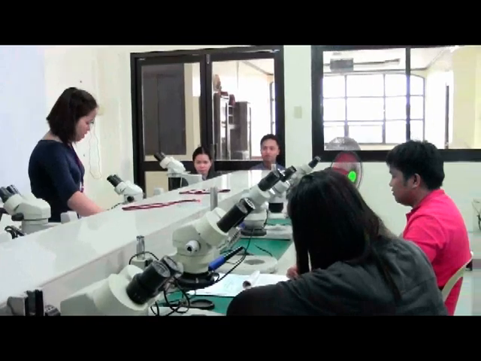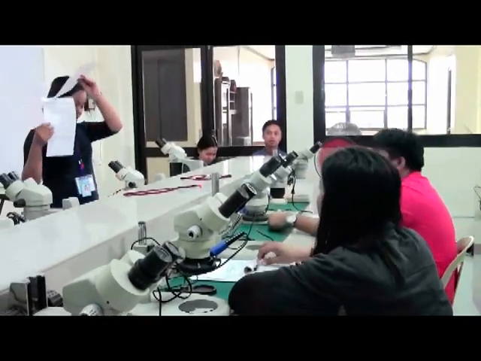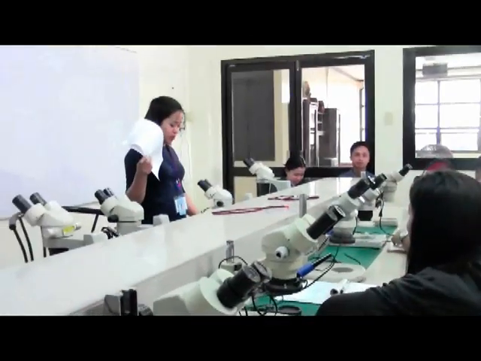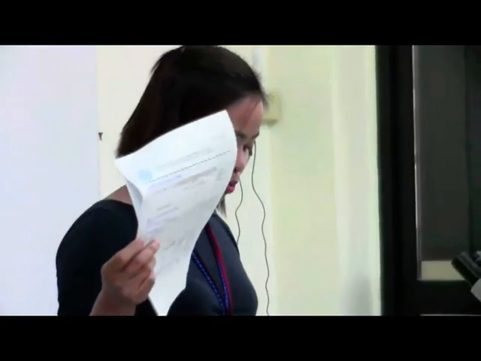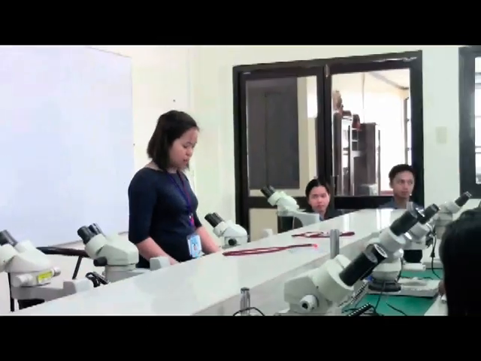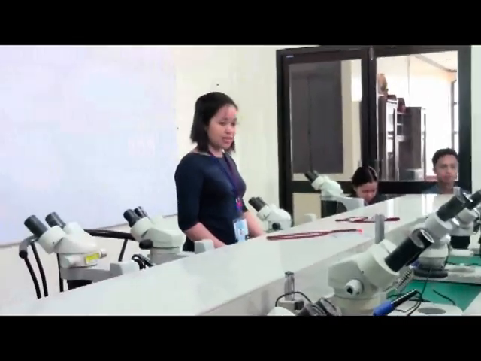I have here with me a complete application form and self-assessment guide. This is an indication that you know and can perform all the units of competency enumerated for bread and pastry production NC II. So before we start our assessment, let's have a brief orientation first. What is assessment? It is the process of collecting evidence and making judgment on whether competency has been achieved. What is the purpose of the assessment? It is for qualification, recruitment, and educational needs.